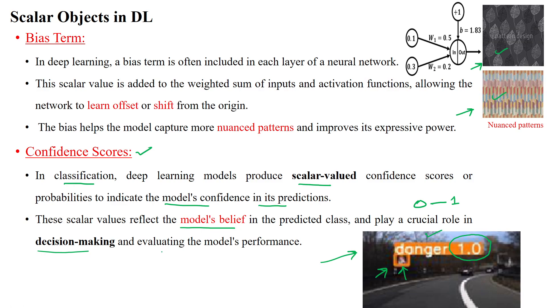This is useful for making decisions, either to go forward or apply the brake to the vehicle. The confidence score uses scalar values to represent the model's performance. Similarly, we have many metrics like precision, recall, and F1 score. All these metrics use scalar values in deep learning and machine learning processes.